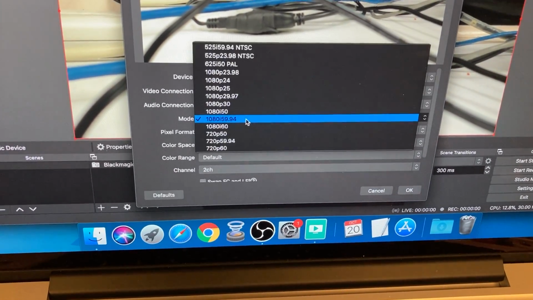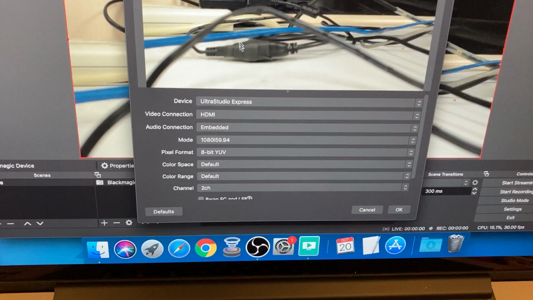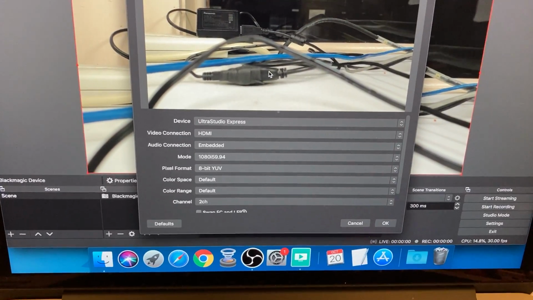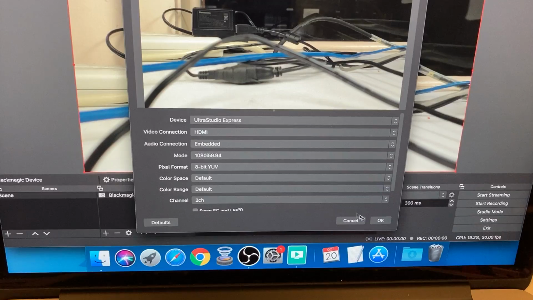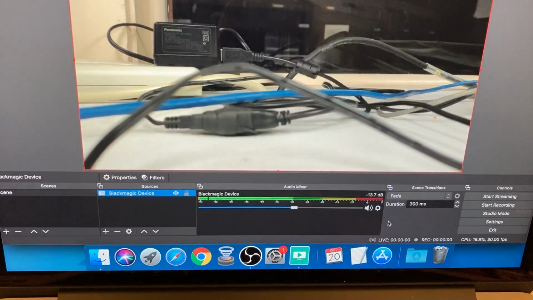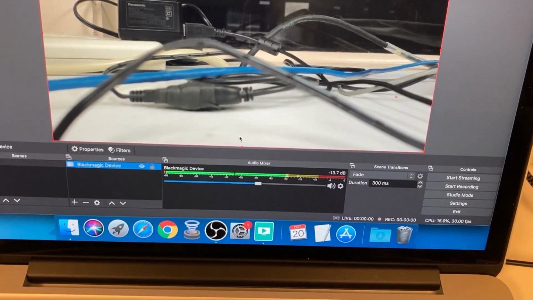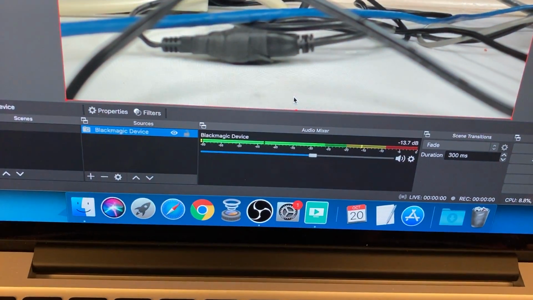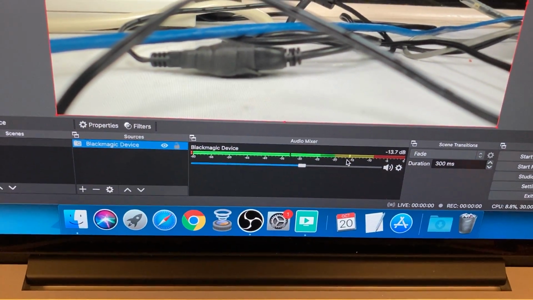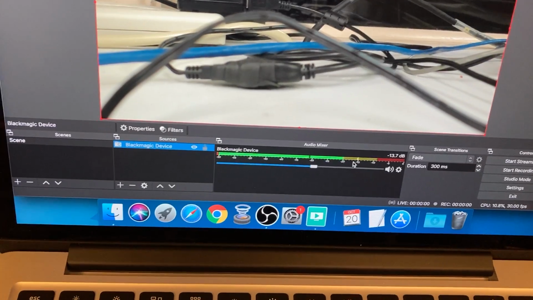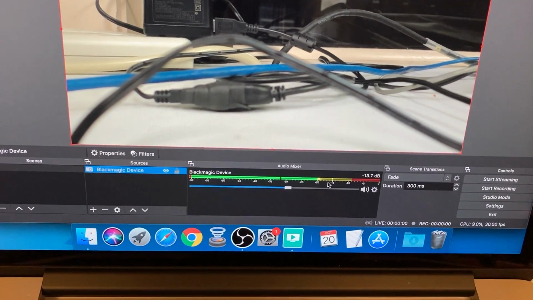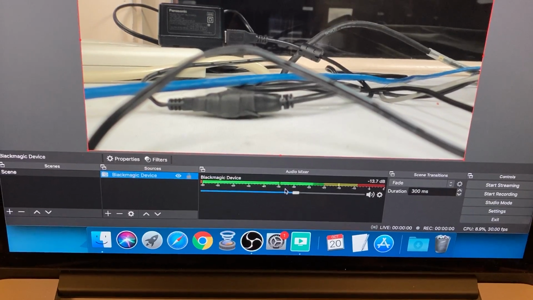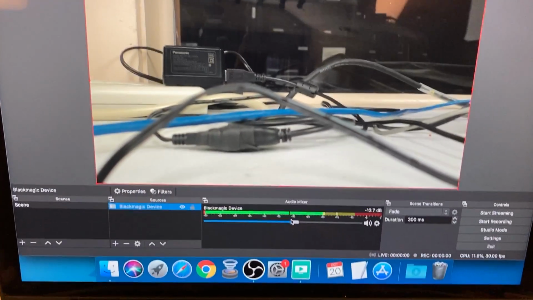You may have to change the mode if you do not see video, but again, if you see video and it looks good, you shouldn't really have to mess with any of these other settings. So we'll click OK to confirm our choices. And again, since I'm using the internal microphone of the camera, we can see the audio meters going because it's responding to my voice because I'm literally right next to that camera. And as you can see, when I paused, the meters go down, and that's good. We see video, and that's great.